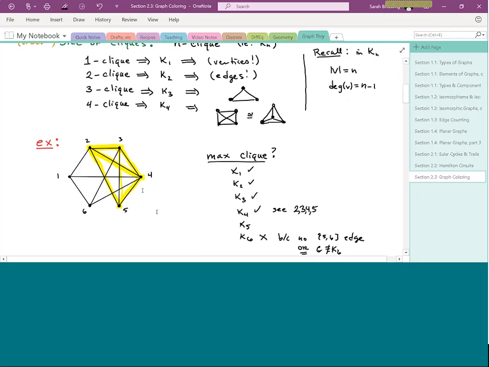The maximum clique that you could ever possibly get is K, and then the subscript is the number of vertices in the graph. Notice, though, this graph is not a complete graph itself, because we're missing an edge here between 5 and 6, 1 and 5, 2 and 6, etc. So since the graph itself is not a complete graph, there's no way you're going to get a 6 clique in this particular graph. Okay? Which means the question is, do we have a 4 clique or a 5 clique as our maximum clique?